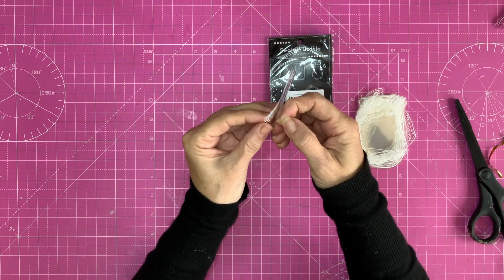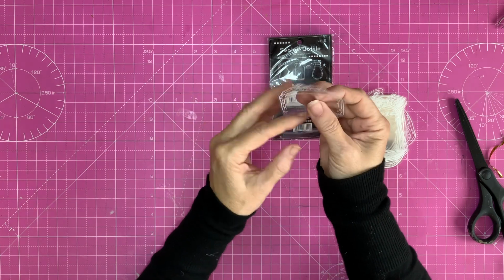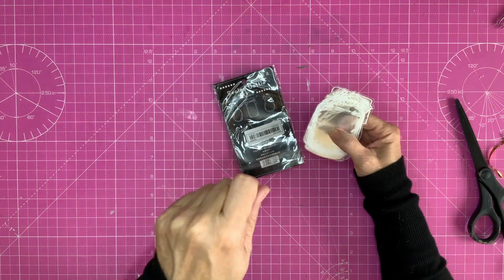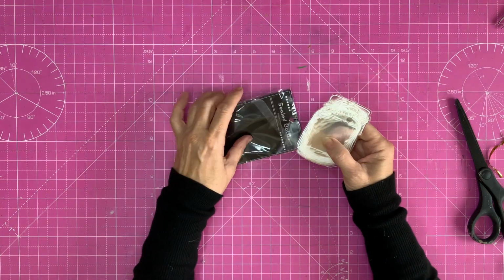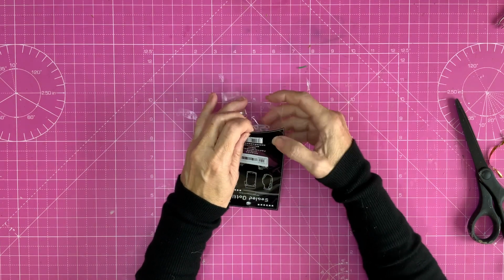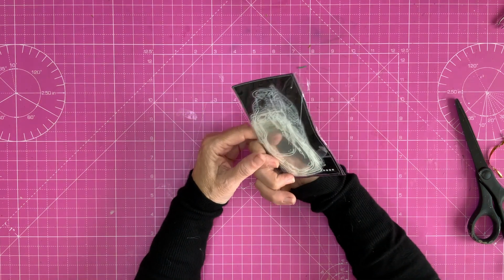Oh, there we go. It didn't take too long. It's not easy, but it can be done. So you can get the backing off fairly easily. I've got some washi tape, and oh, that's a nightmare. The only way I can do that is I get some sellotape, stick it to the backing and pull that, and sometimes it works easier, sometimes it doesn't. If you've got any tips on how to take the backing off shiny washi tape or stickers like that that's really fast, let me know in the comments. I really would love to know.